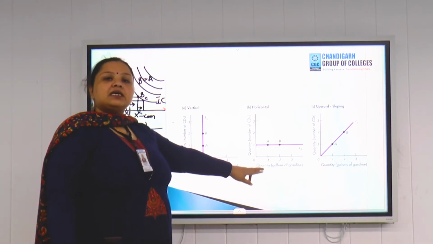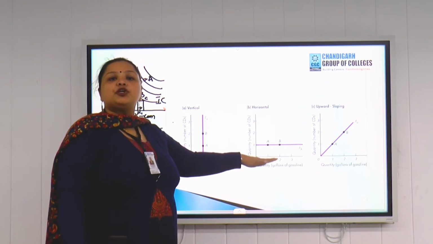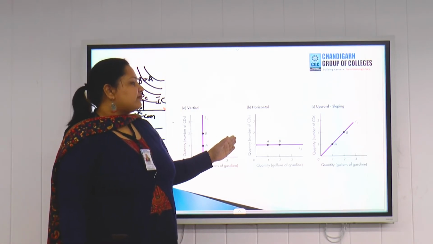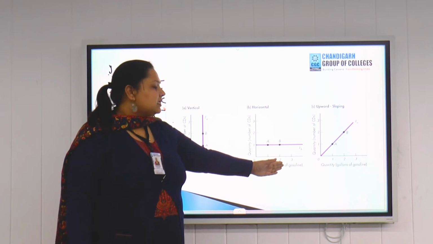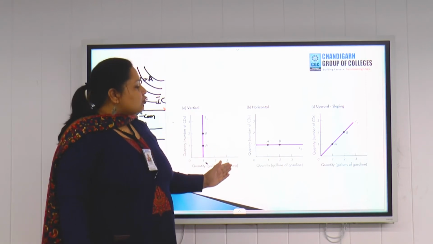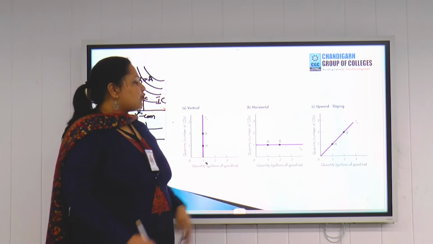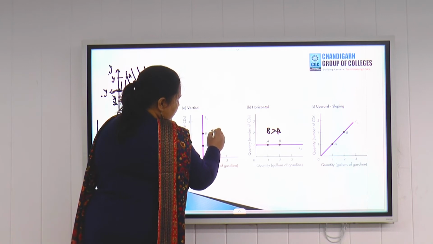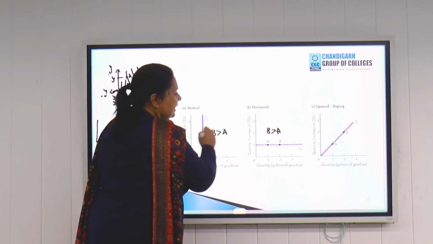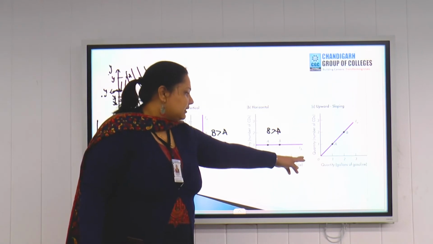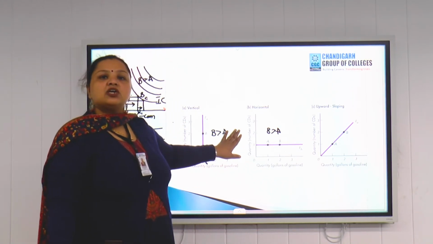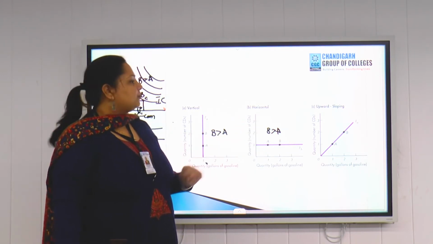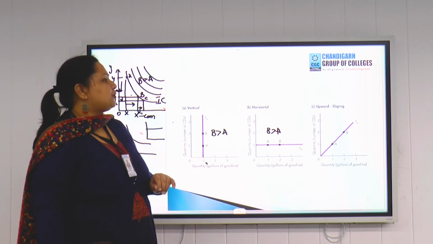Again, why indifference curve cannot be horizontal to the x-axis? Because here also we have kept the number of CDs constant and we are increasing the gallons of gasoline. So here again satisfaction from B is greater than A. Okay? Here also satisfaction from B is greater than A. So we are increasing this commodity, keeping this constant. So the level of satisfaction is increasing, but it should be constant. That's why this is not the right shape of indifference curve.